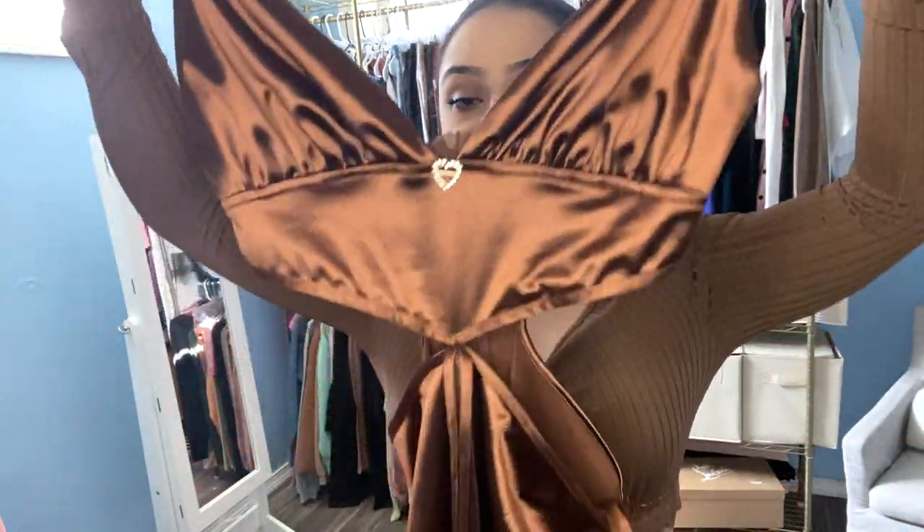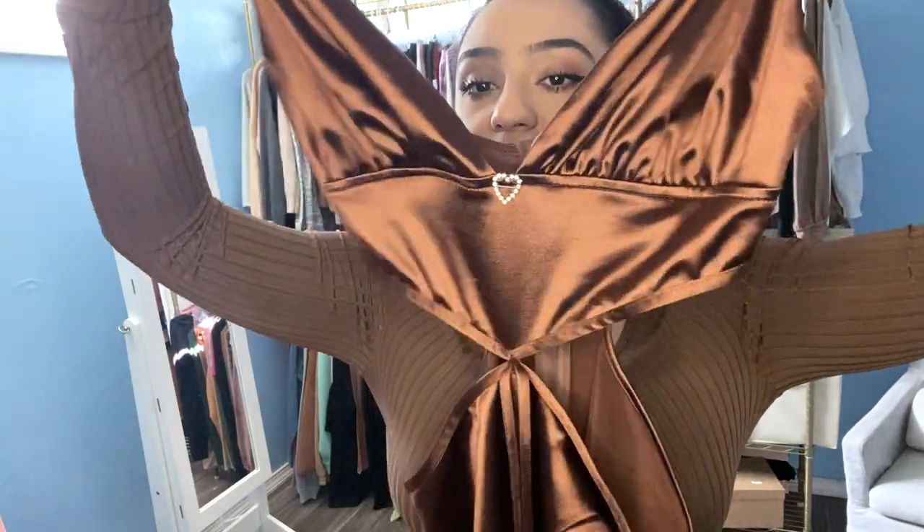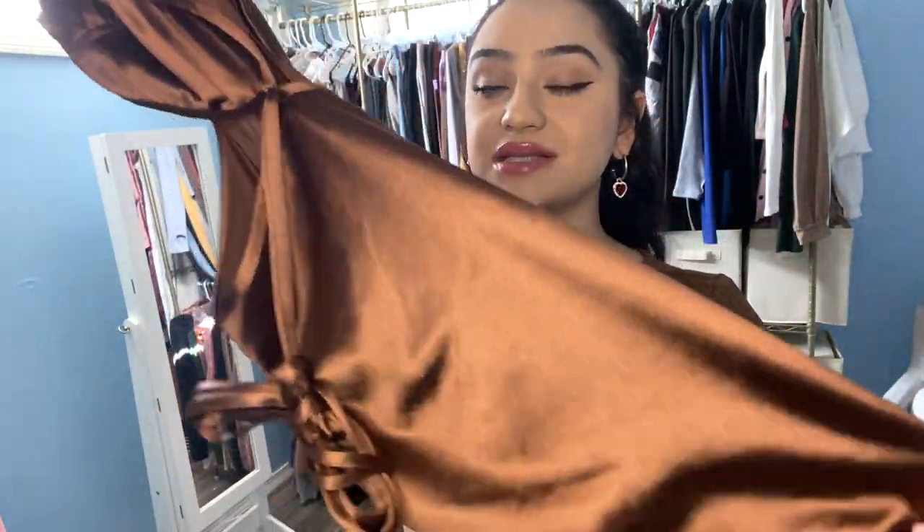It's another satin dress, because satin is my thing, red is my thing, brown is my thing. So as soon as I see a red satin dress or a gold-brown satin dress, I have to buy it! Guys, look at how freaking cute this is — I have to do a try-on one day and actually show you what this looks like on. It's cut out at the sides.